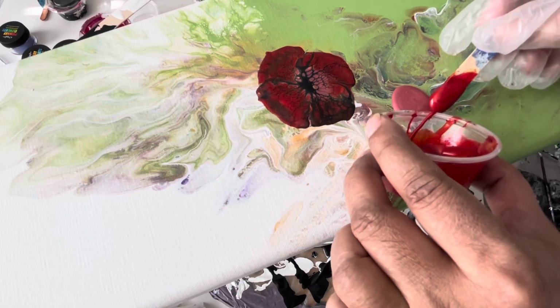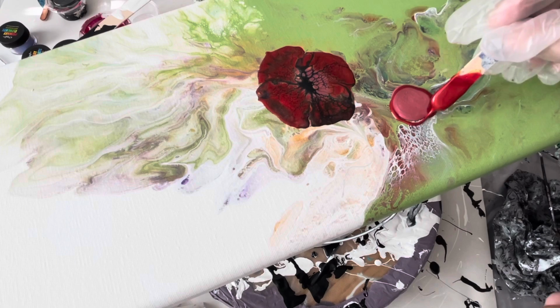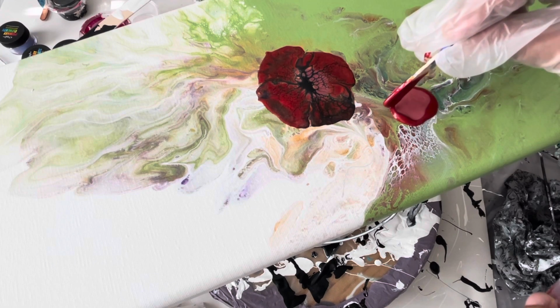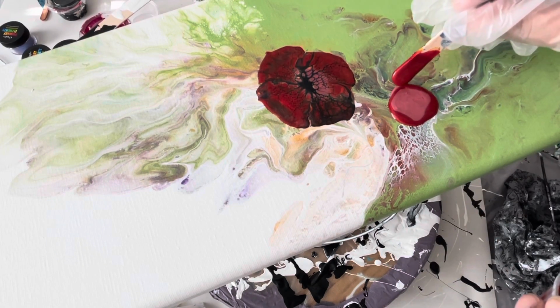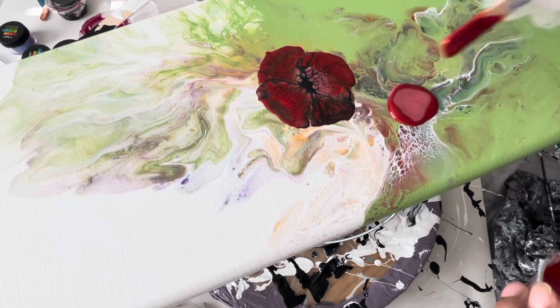I think this Hot Tamale is going to be my new best friend because I'm really loving the color that I'm getting. Every once in a while, you get some colors you really love. I think this is one of my new loves.